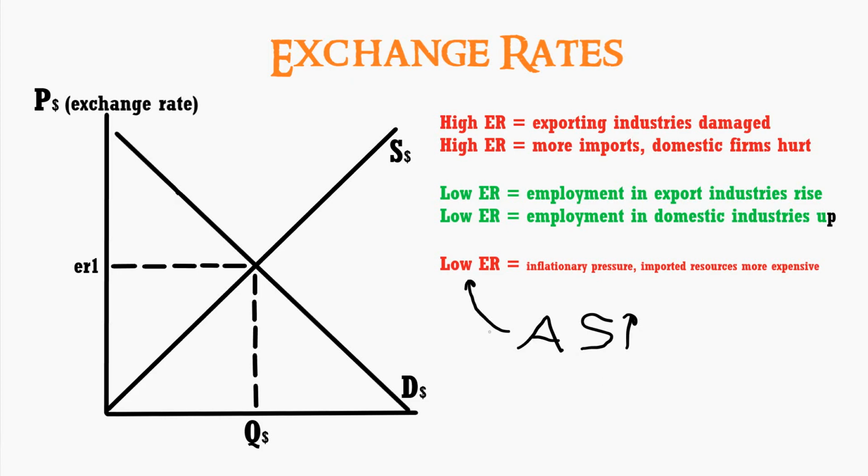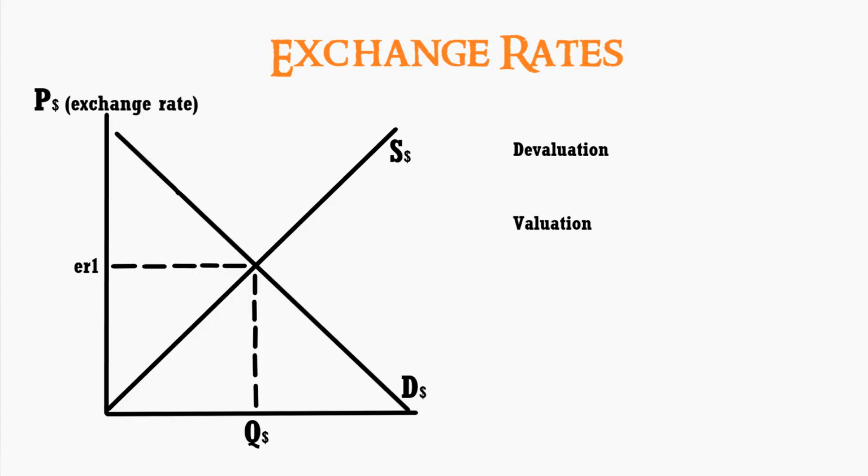Keep in mind, governments can do two things in order to change these exchange rates and produce the effects that they want. They can devalue their currency or they can value their currency. Devaluation and valuation are to be used only when the government intervenes. When free market forces of supply and demand for the currency are at work, you use the terms depreciate and appreciate. However, when the government lowers the value of their exchange rate, it's called devaluation, and valuation if they cause it to go up. And there are two tools that they can do this with.